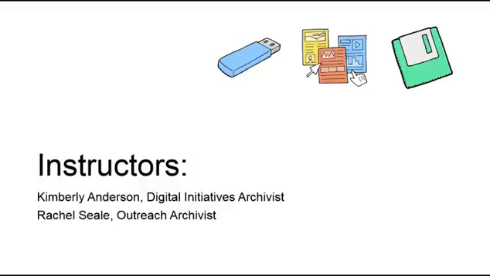Kim's worked in libraries and archives since 1995 in a variety of positions. Immediately prior to being here, she was assistant professor and director of the Archival Studies program at the University of Wisconsin-Milwaukee School of Information Studies. She holds a doctorate in information studies with a focus on archival studies and a master's of library and information science, both from UCLA.